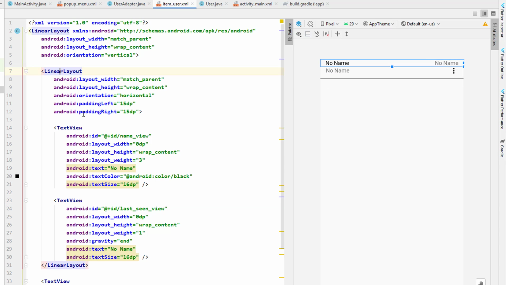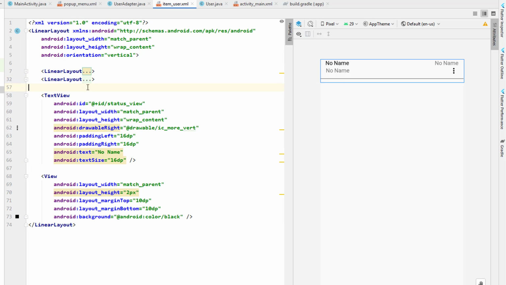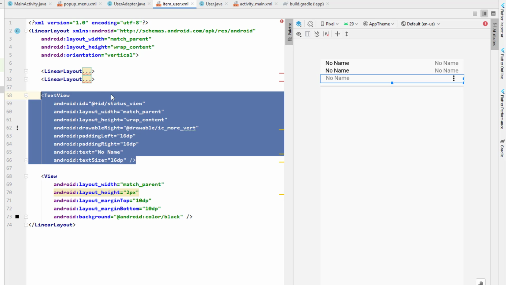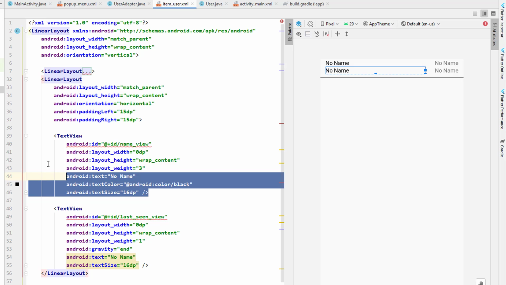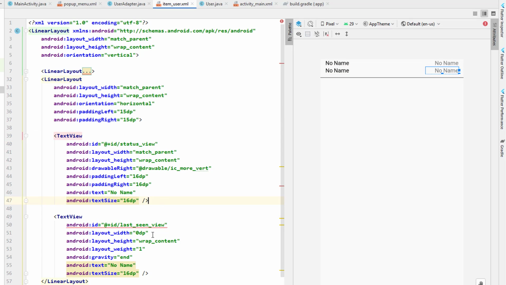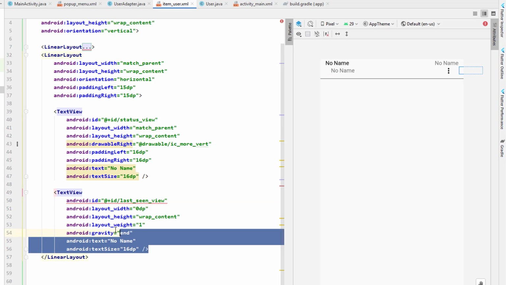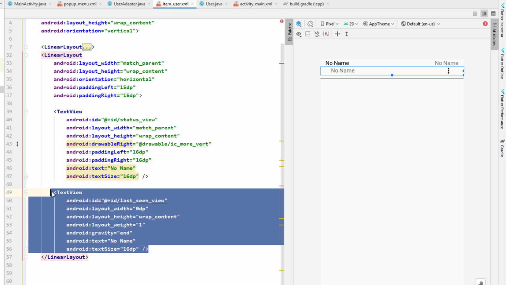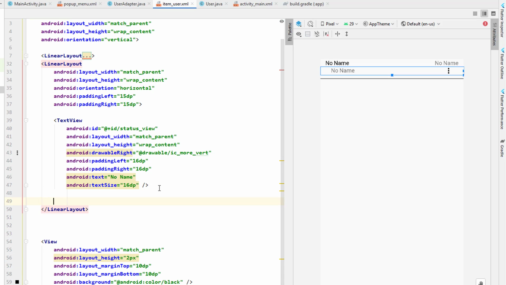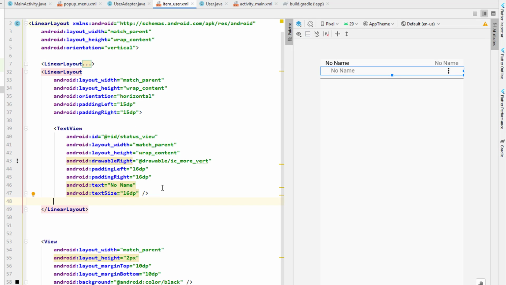So I'm just going to copy this linear layout and paste it for the second time, then get this first item, cut it, remove this one and put it there, and then here, instead of a text view, I'm going to put an image button. To create an image button, you just put here a button image or image button.